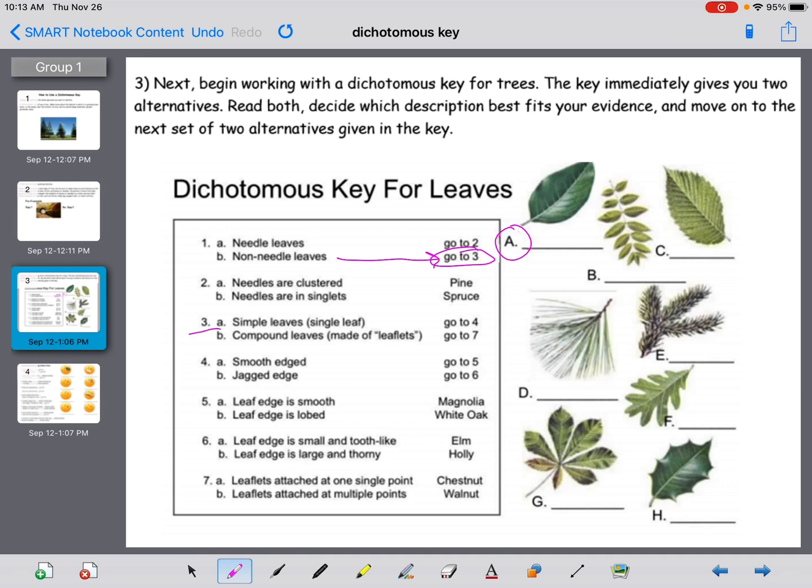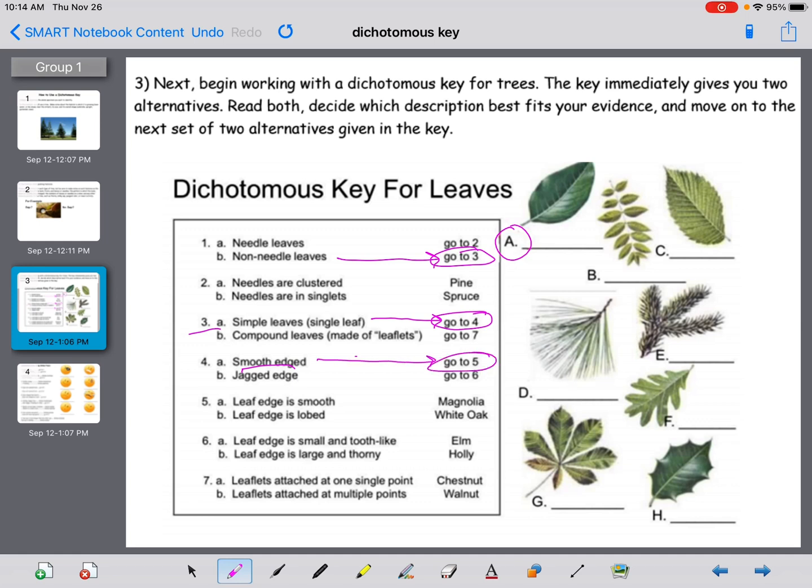We're going to ask ourselves, is it a simple leaf, a single leaf, or is it a compound leaf that has a bunch of little leaves on it? We can see A is a single leaf. So then it tells us to go to number 4. Number 4 asks, is it a smooth edge or a jagged edge? We can see here it's a smooth edge. So it says now go to number 5.